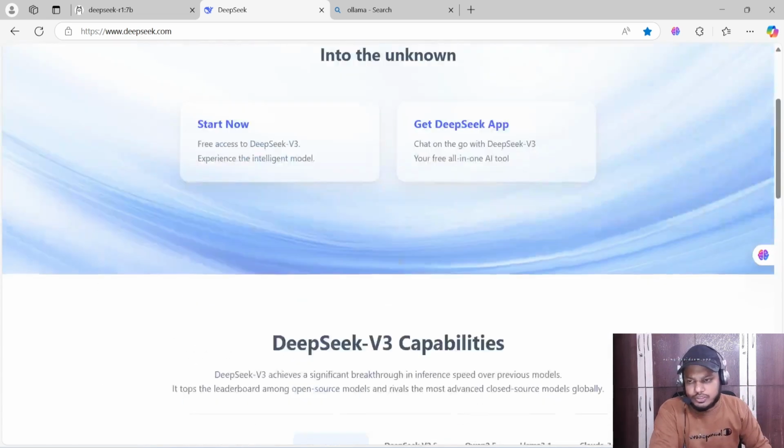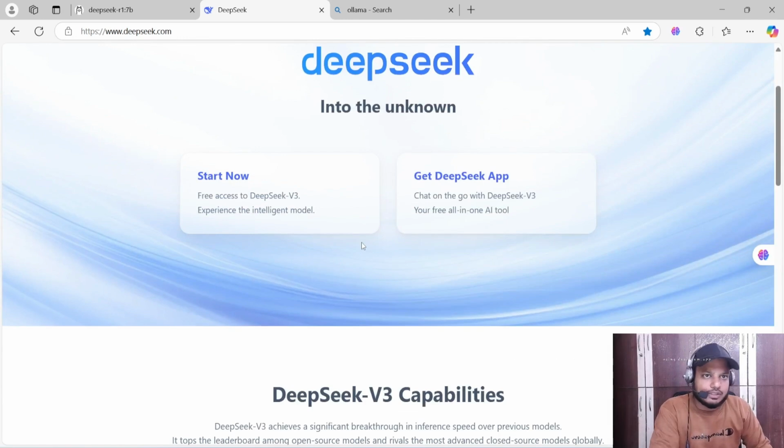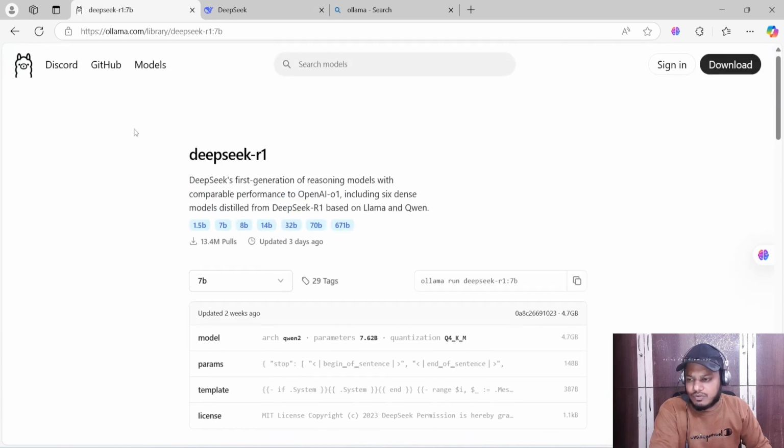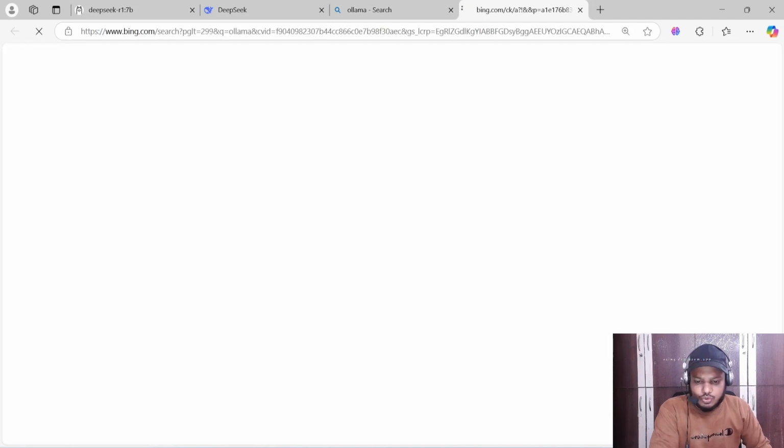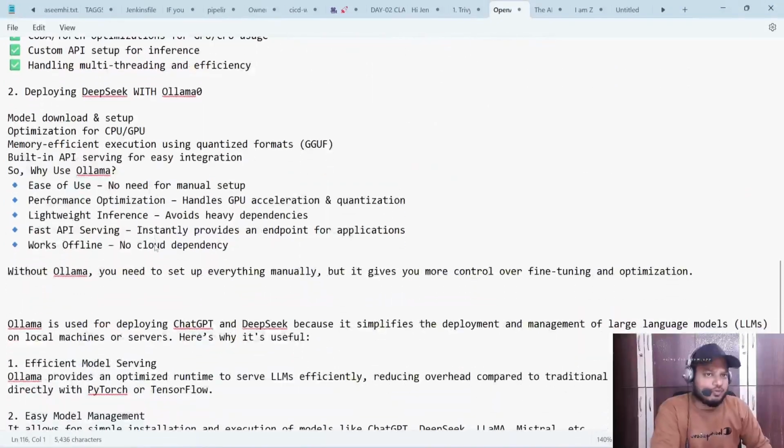Now, how are we going to deploy DeepSeek on our Windows operating system? The first thing we require is a package manager, and here we need the help of Ollama. What is Ollama? It's simple. Even if you don't use Ollama, we can configure DeepSeek, but it will take a lot of expertise and many steps. Ollama provides machine learning structures so that you can deploy without any interruptions. It's like a package manager, if you compare it with that.